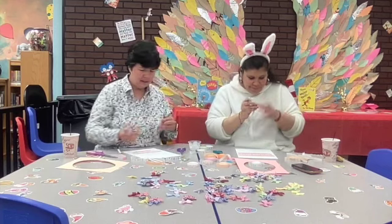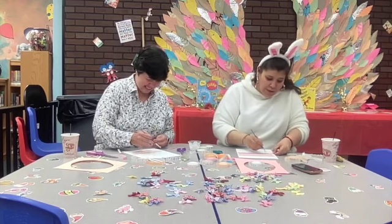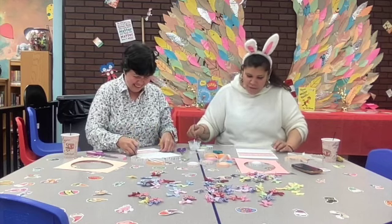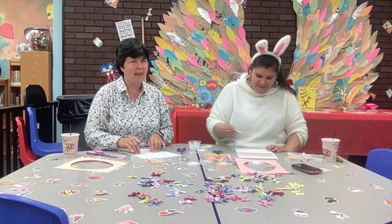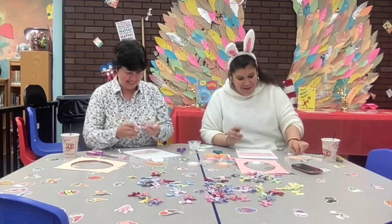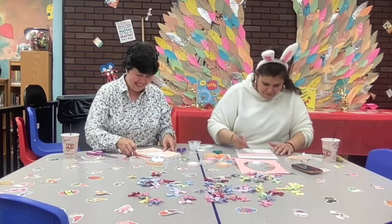I'm not quite sure why I thought if I skipped a row, there would somehow be this color sitting there. It occurs to me that if I skip a row, it's going to be white. Mimi, we're on the same page today because I was like, why is that white? I guess I'm going to have a line that's white. I didn't want that. I thought when we did the hearts, if we skipped, then we had a line of pink. It is one of them days. I'm glad we're both thinking the same thing. Wait, why is this not the color?